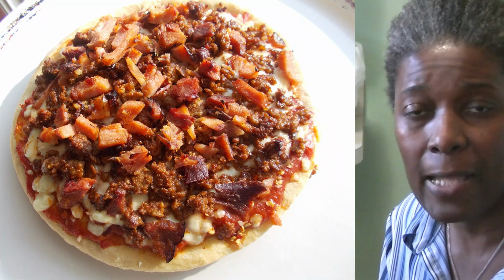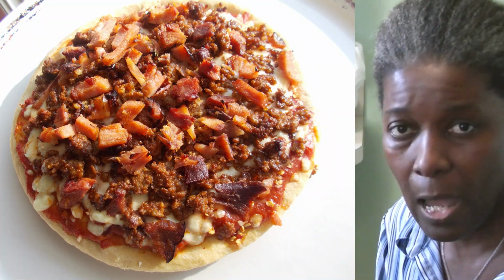The ground pork, being a ground meat, has to be incorporated into the food, like fried rice for instance, or incorporated into the sauce, like pizza sauce or tomato or pasta sauce type of cooking. And you can stretch the ground meat when you incorporate it into the sauce like that. But I don't cook that way every day. So, but having the ground pork, I can put it on the pizza as well.